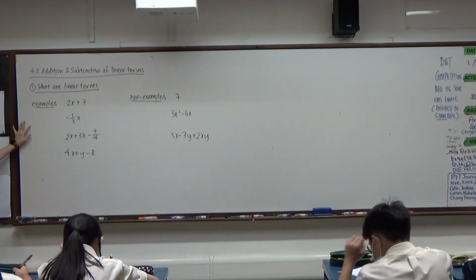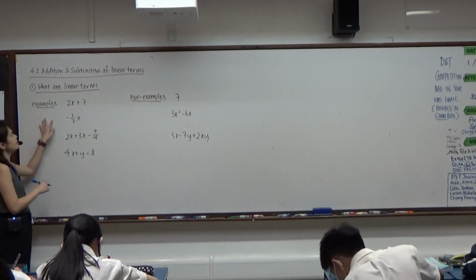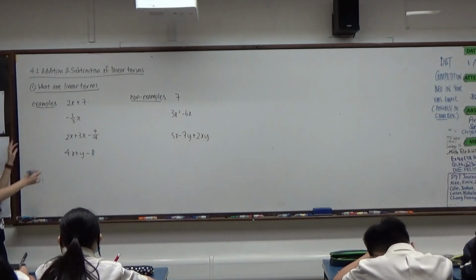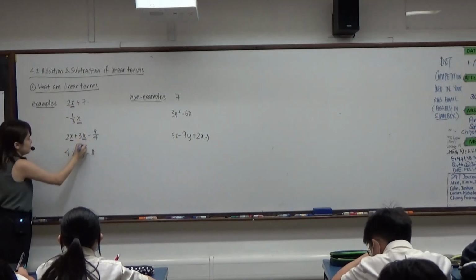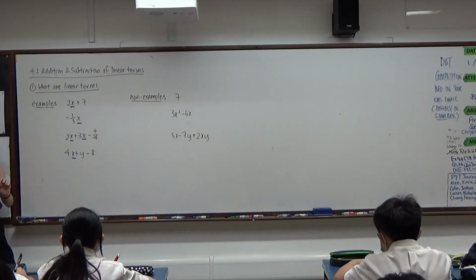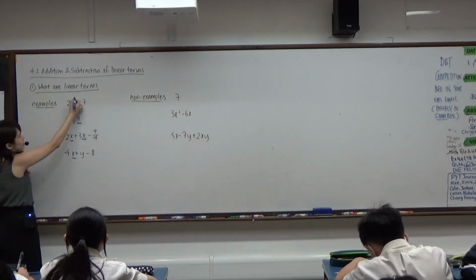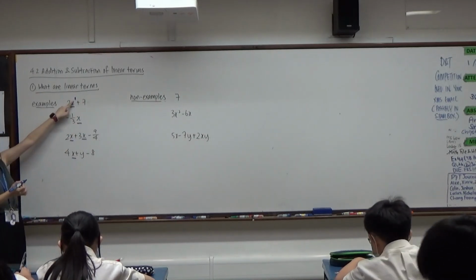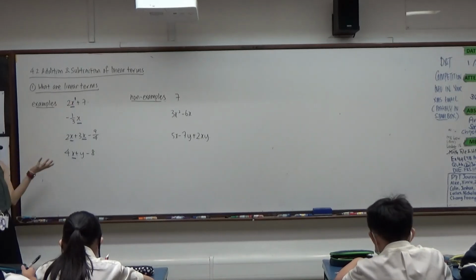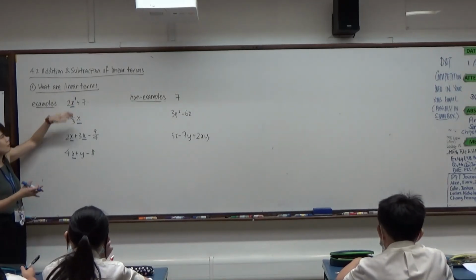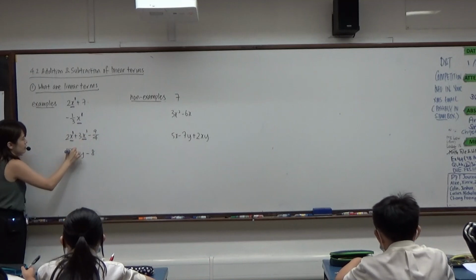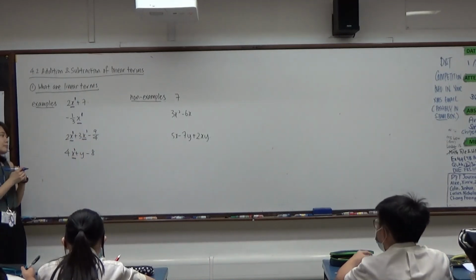Okay, so let me explain now. Why are these linear and why is this not linear? I want us to observe our x over here. We see that the x itself, we only have a power of 1. It is actually secretly a power of 1. We don't usually write the power of 1 because that is not much use for us. Only when it's power of 2 that we write it down. So these are all power of 1 when it comes to the x. There's this invisible 1 over there.